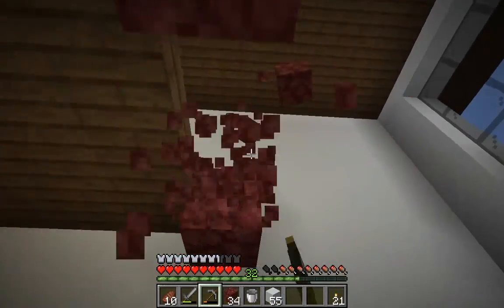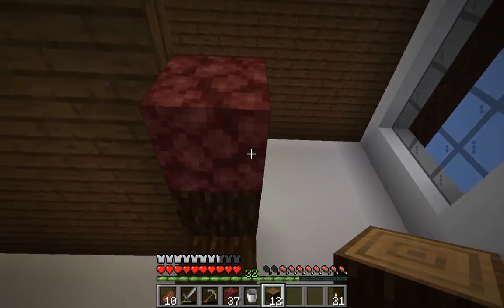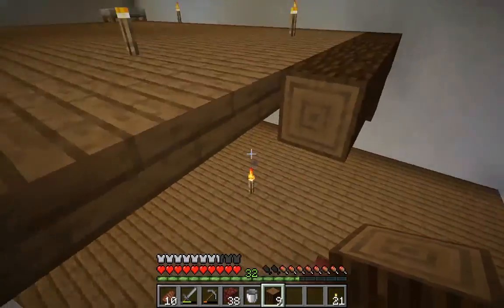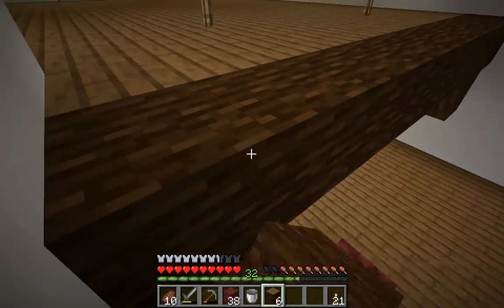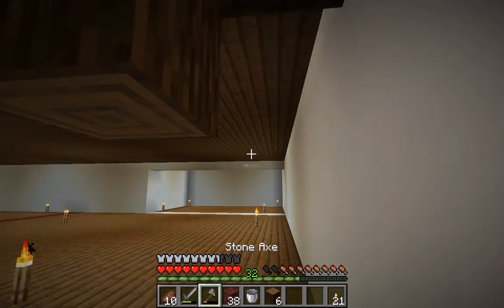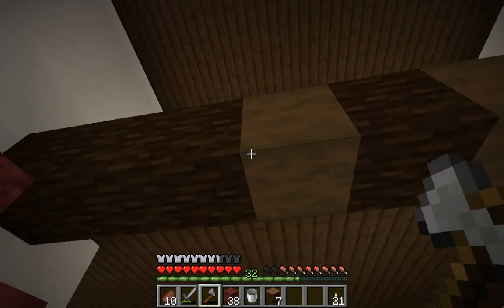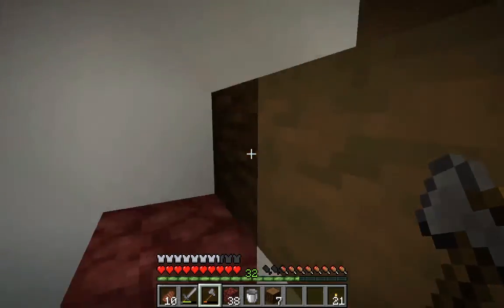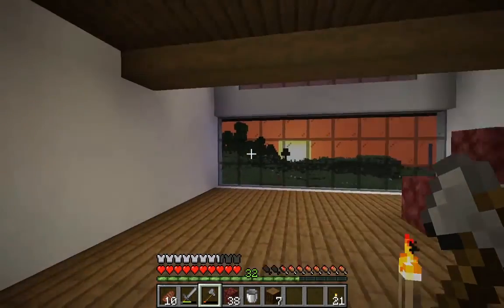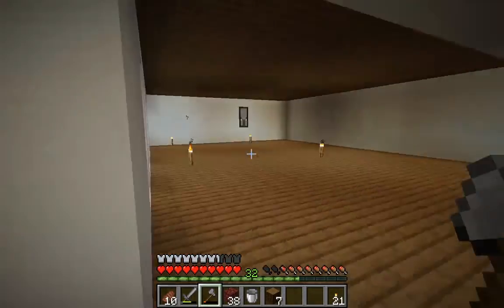Over here, what I want to do is destroy all of that, place them like so. Boom boom boom. There we go. And then if I grab my axe and do something like this, how does that look? Okay, I'm just going to leave it like that. It's starting to get to night time, so let's switch over to day.